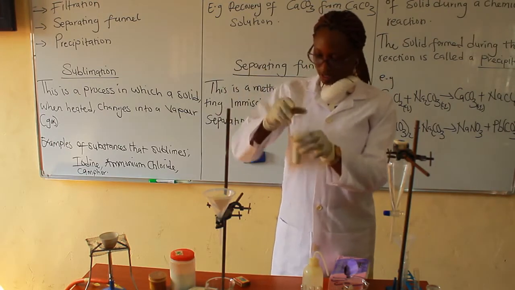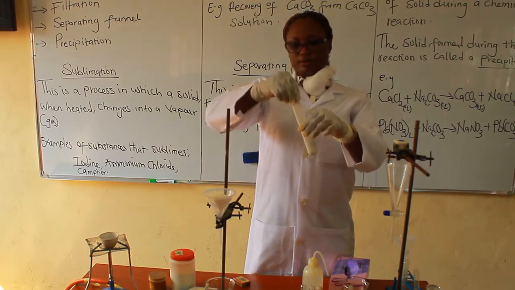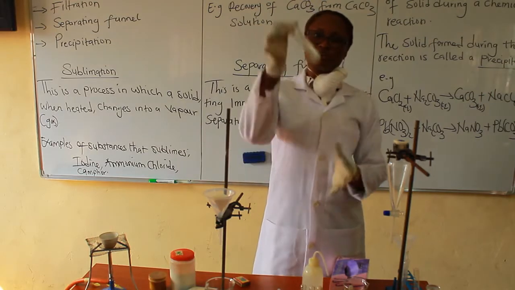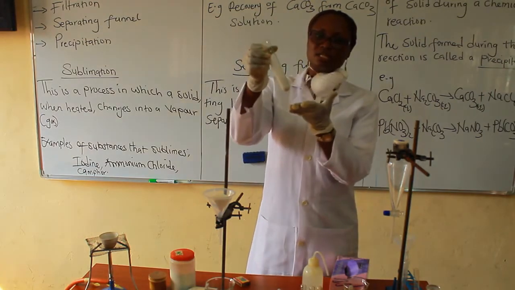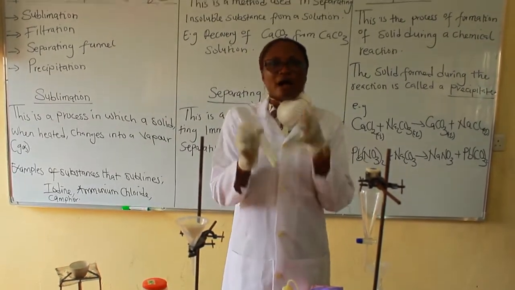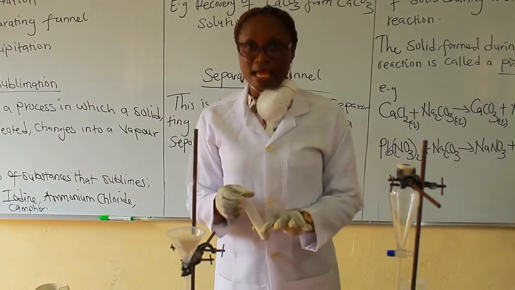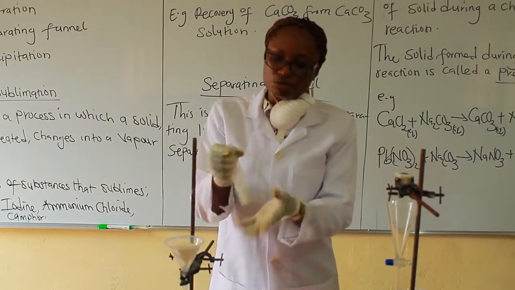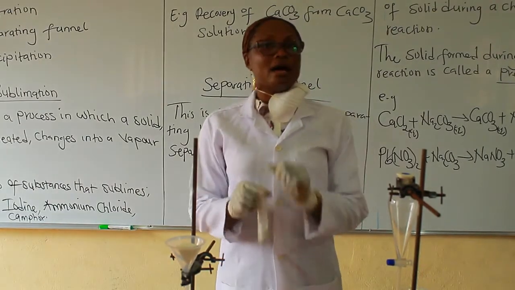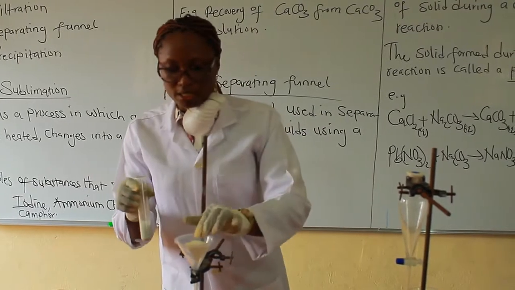We stir. I'll just use a dropper for stirring. Now this is a solution of calcium carbonate. What is in here is calcium carbonate and water. How do you recover calcium carbonate from here? All you need to do, like I told you earlier, is put this through a filtration method, and then you have your pure water and then calcium carbonate. Now, I'll just pour it here.